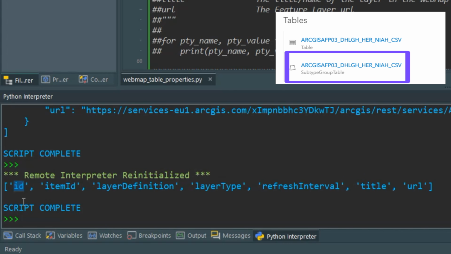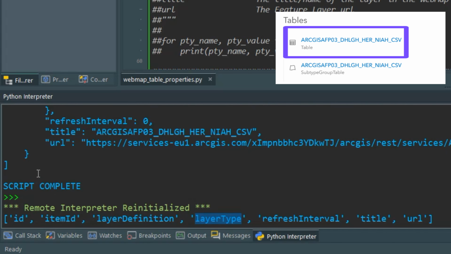This is a unique identifying string for the table in the Web Map. Initially, it is provided by the system, but you can overwrite it with your own ID. Item ID represents the item ID for the service that table comes from. Layer definition, bit of an odd one. It should be table definition, but this can control pop-ups and other table info. This layer type should not really be in there.